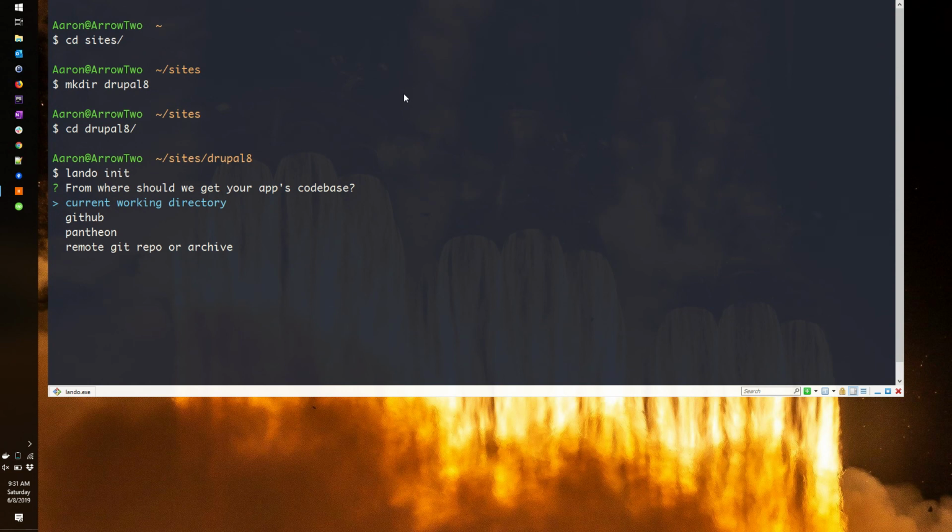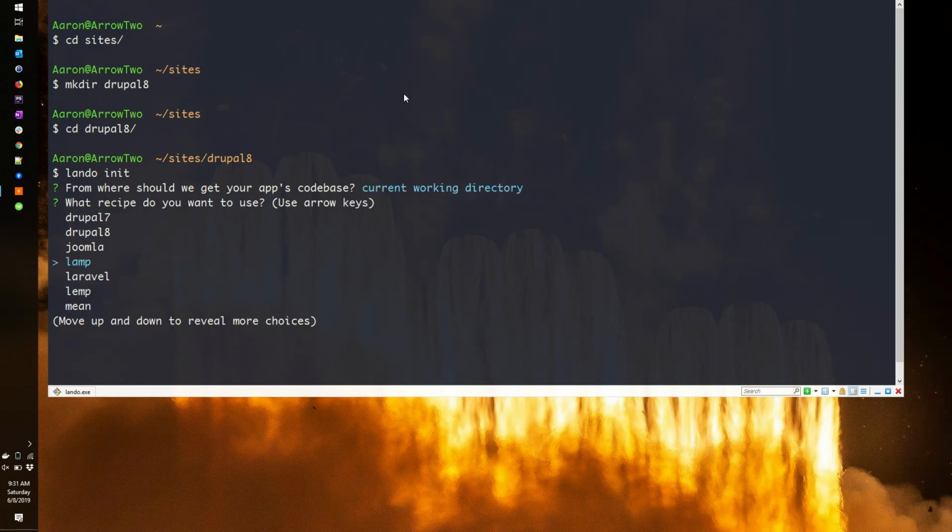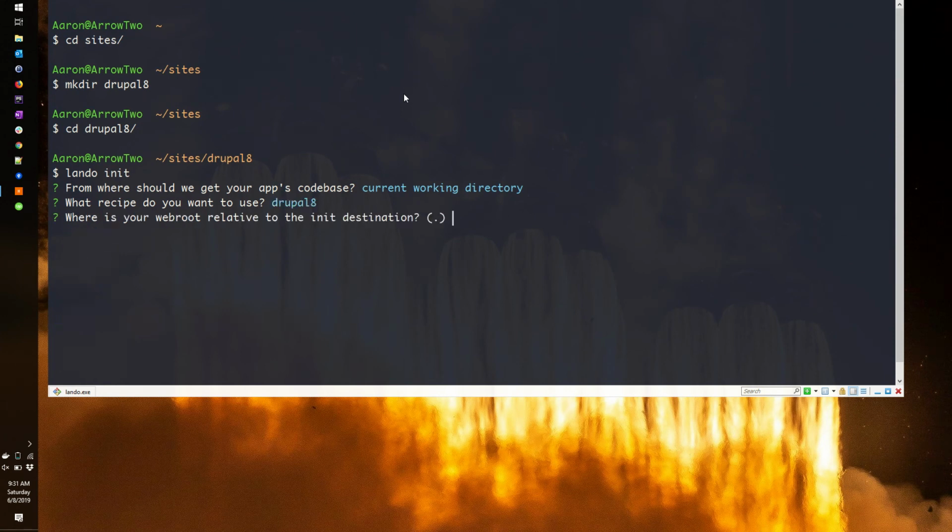But in this case, we're starting from scratch. So I'm going to say, okay, current working directory. In my case, I want to use the Drupal 8 recipe, which gives us all our common sense defaults. Let's just say project root will be our web root, and our project name is Drupal 8.